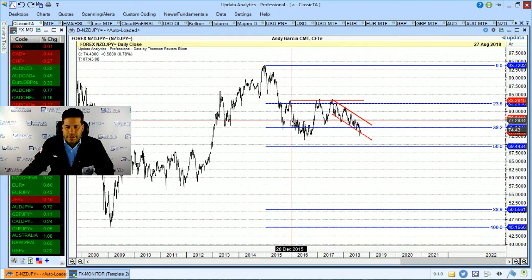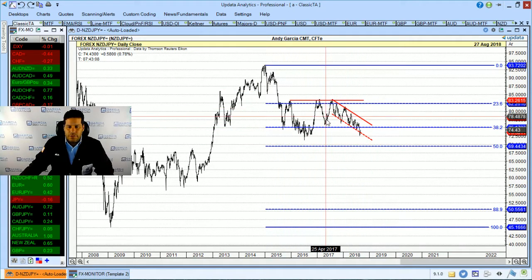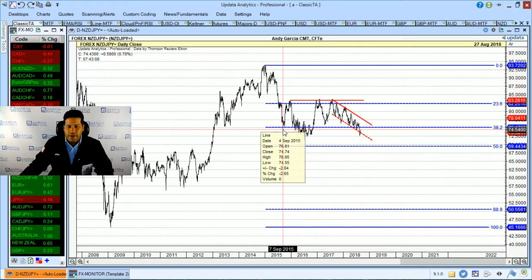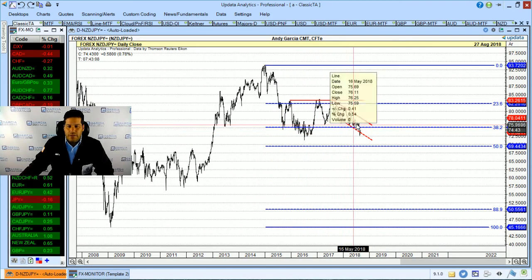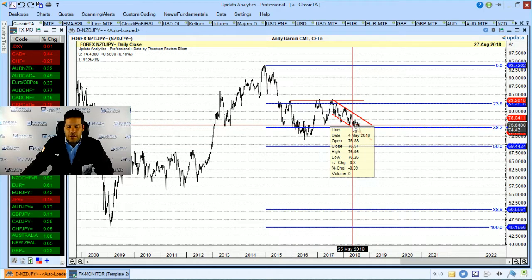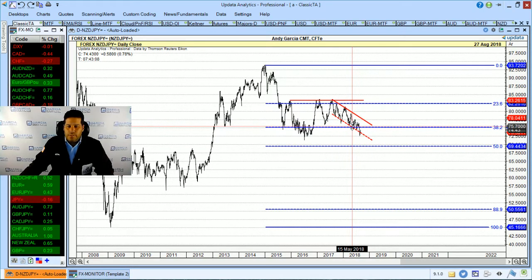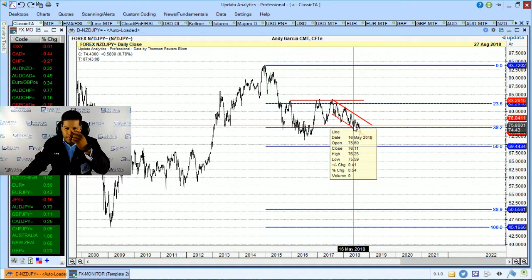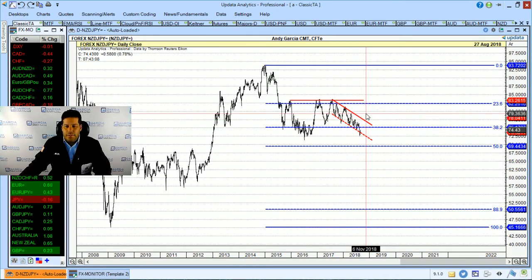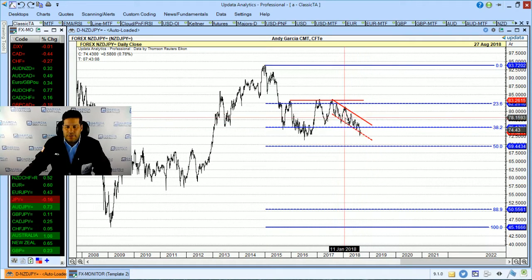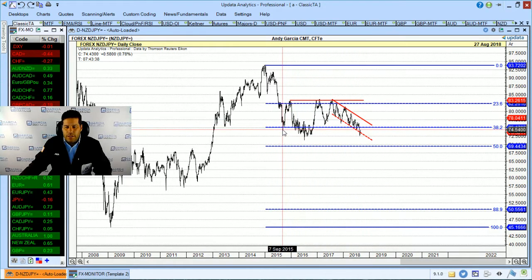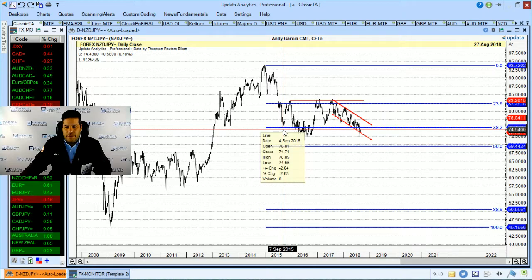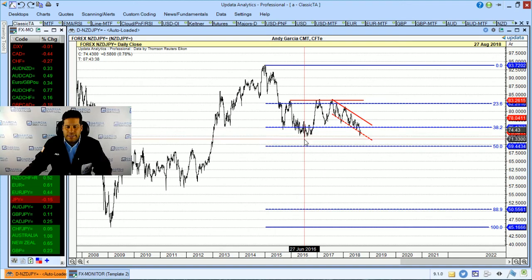I was thinking that this is going to be a reverse head and shoulders. Okay, I was thinking that this right here was going to be your left shoulder, this is going to be your head, and then your right shoulder was going to be formed over here. So I was watching to see if this market was going to hold this area and then push back up above this falling channel. The problem is that it broke below the left shoulder, and the market has continued to trade lower.